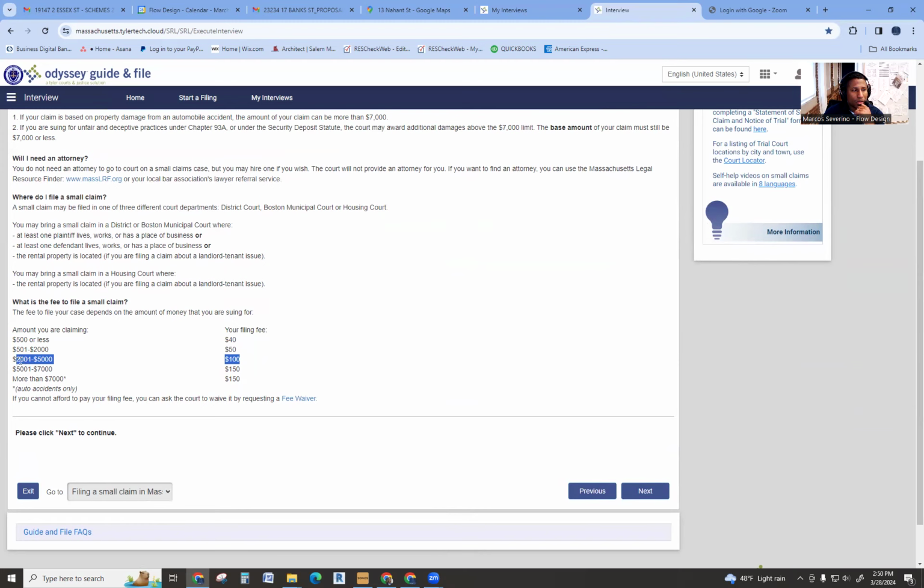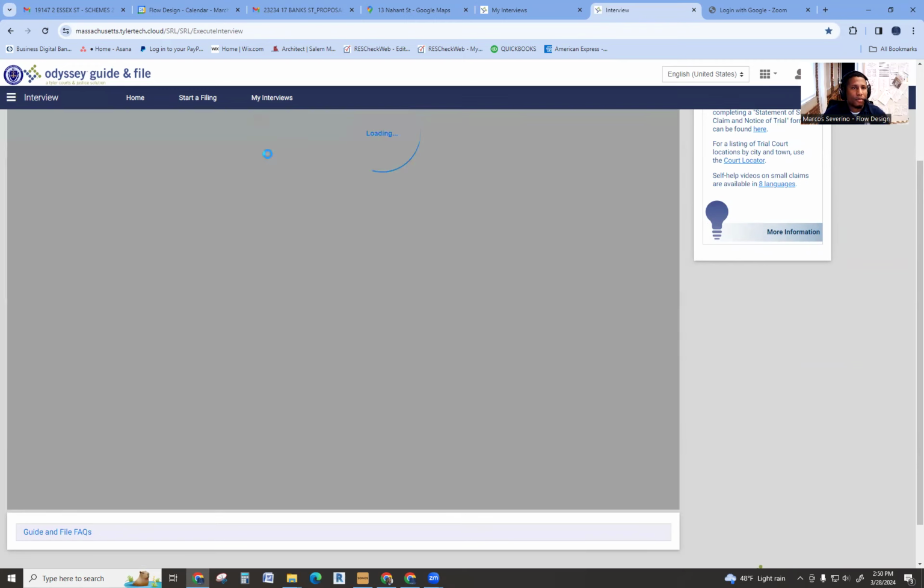Anything between $2,000 to $5,000 that you're claiming, you need to pay a $100 filing fee. In our case, we are in that range due to what we're trying to get from the client, but this is good to know here. That way you have that information. Then you hit next after you read through this.